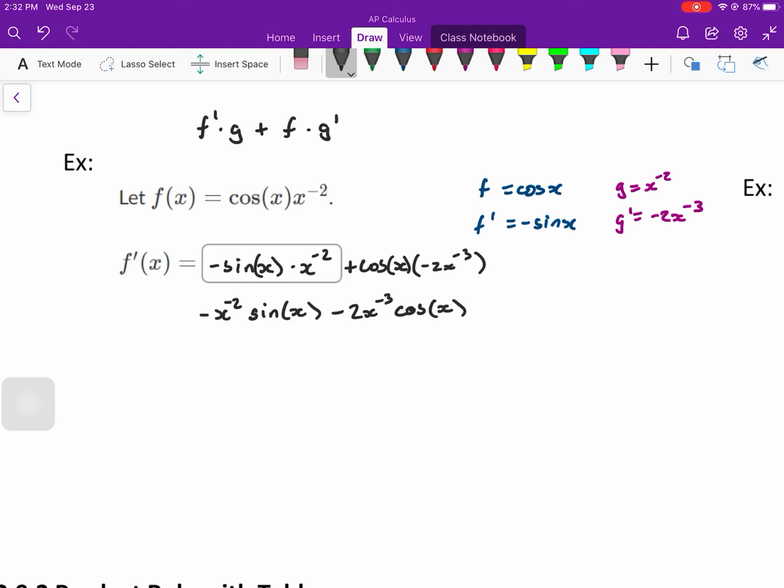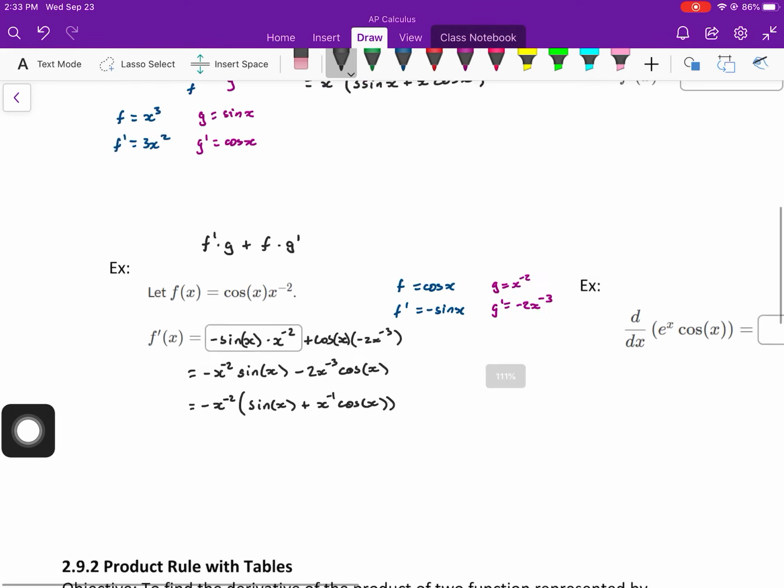Now in a free response world, this is fine. You don't have to do anything. But in multiple choice, they might factor stuff out. So I can factor an x to the negative 2 out of both of these. A negative x to the negative 2, actually. And if you want, you could put the x to the negative 2 in the denominator. Same thing with this, can go into the denominator. And I forgot one last parenthesis, but you don't have to. We'll just leave it that way. Multiple choice probably wouldn't do that, and I've never really seen it put that way for these types of problems.